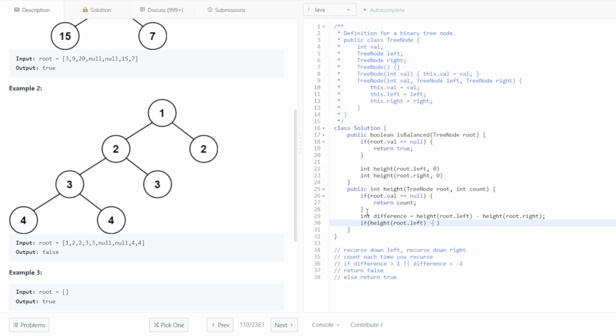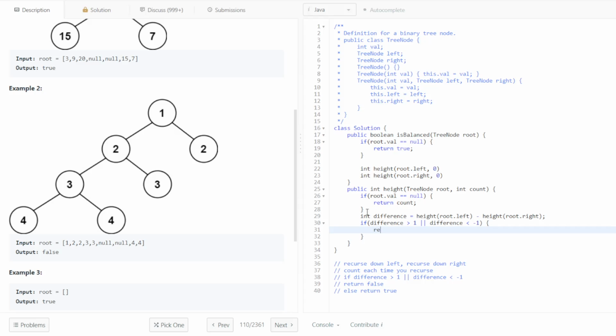Okay, and then if difference is greater than 1 or difference is less than -1, then we're going to technically want to return false, but that really should be done up here.